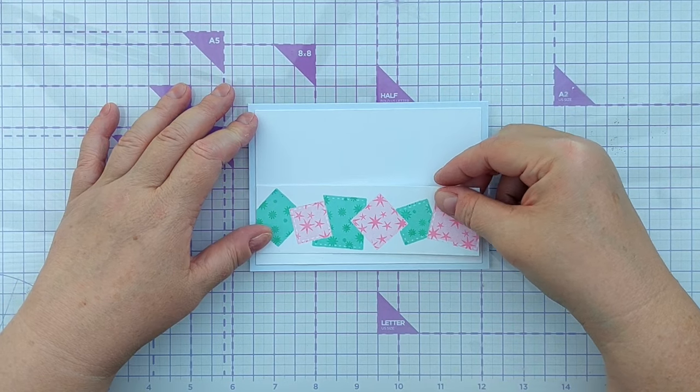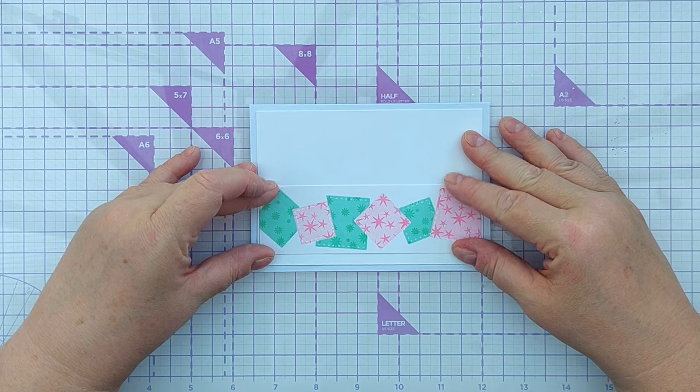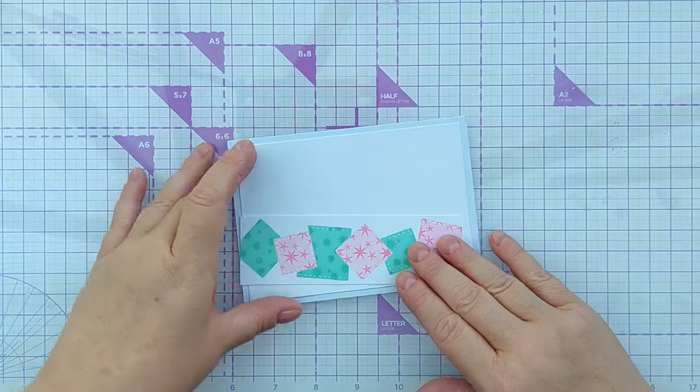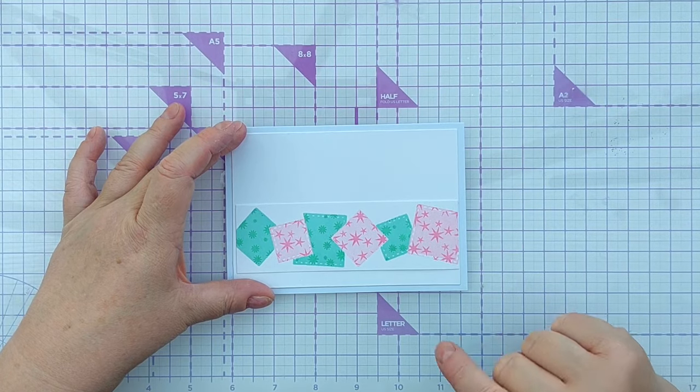And I'm thinking this here like this as a landscape card. Could go in any orientation. You could have it like that, but I think that.